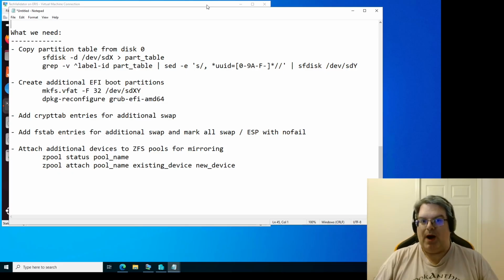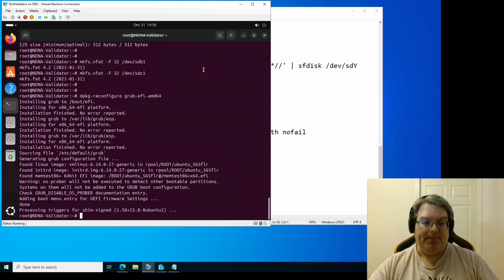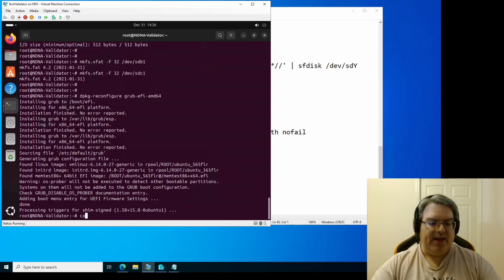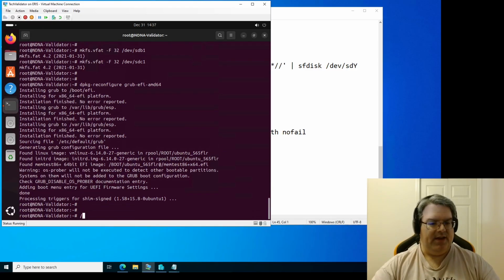And since it's swap, they don't really need to be kept in sync. They're going to just be used separately, and that's, again, perfectly okay. If I go and take a look at my, you know what, let's add a couple lines of blank space there just to make this easier to see.